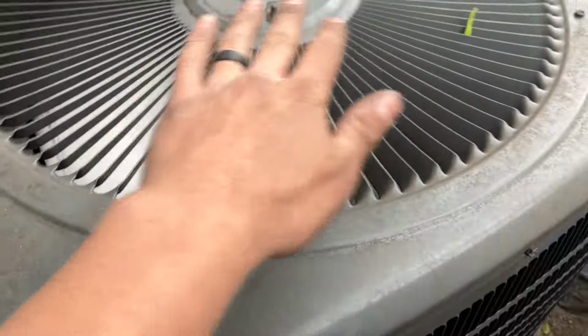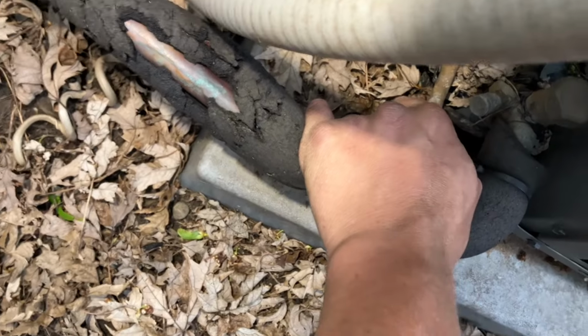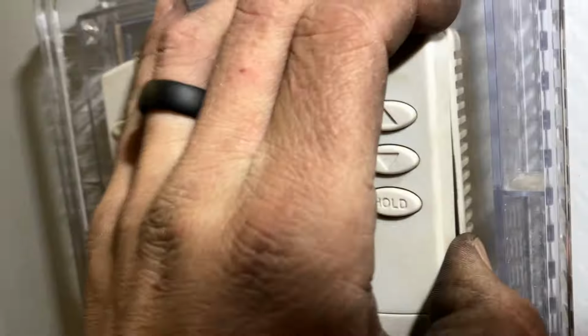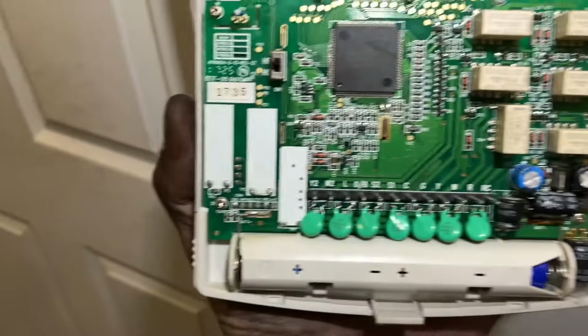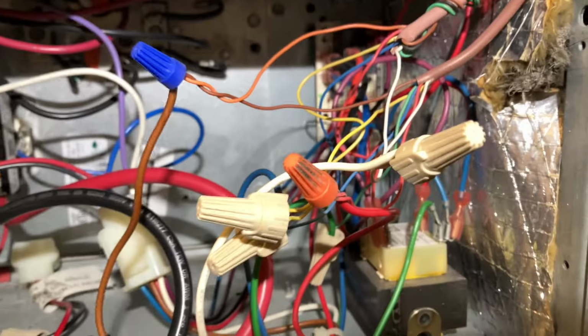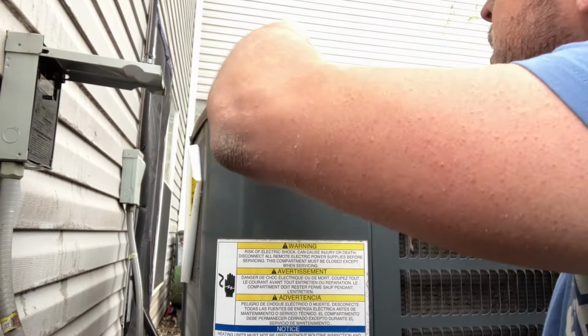Yeah, that's what I want to take a look at. Yeah, it's pretty cold. Oh. That is really warm. I wonder if it's a heat pump. Yep. I wonder if the reversing valve is stuck.